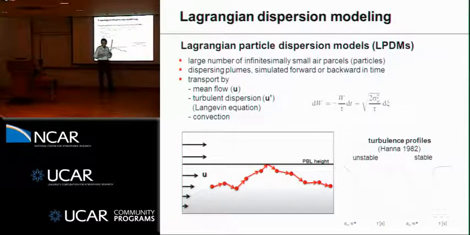So the largest turbulence is around here. But then the time scale is increasing from the bottom to the top, because at the surface you can have only small eddies due to geometry, whereas at the top of the boundary layer, eddies get larger and you have a larger memory in the system. And the stable case looks quite different.